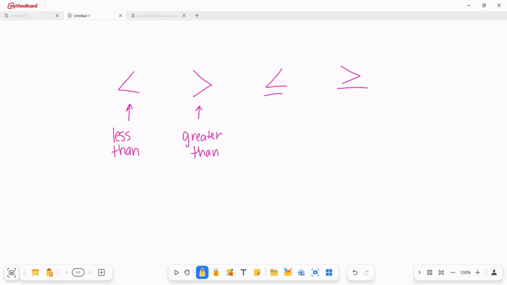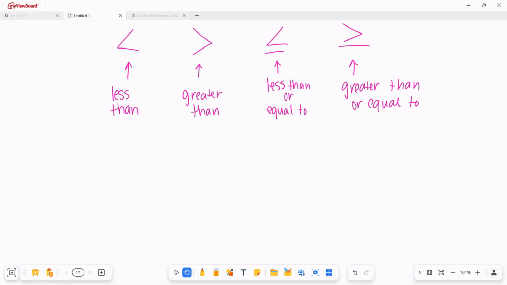Then anytime we add that bar underneath, it is just kind of adding on to it. So we are going to say something is less than or equal to. So meaning I could have a number that is either less than whatever is on the right, or the left, actually, I guess that would be on the left, or something that is exactly the same. So same thing happens here with our last one. We'll have greater than or equal to. Okay, so let me just zoom those up there.